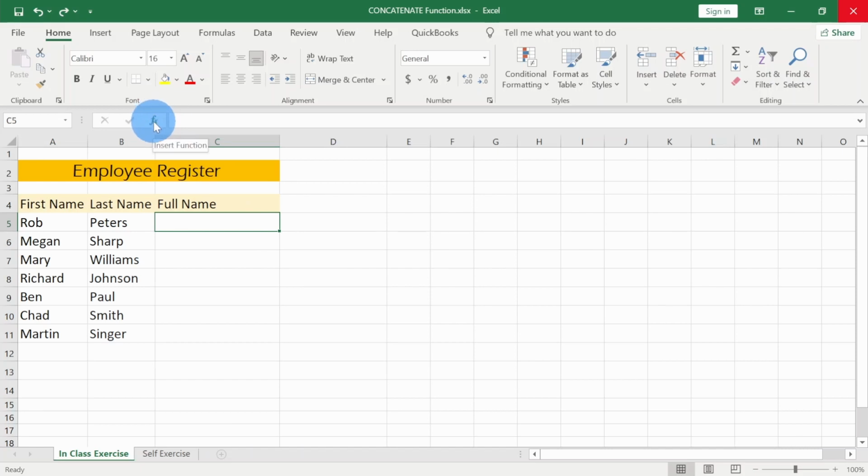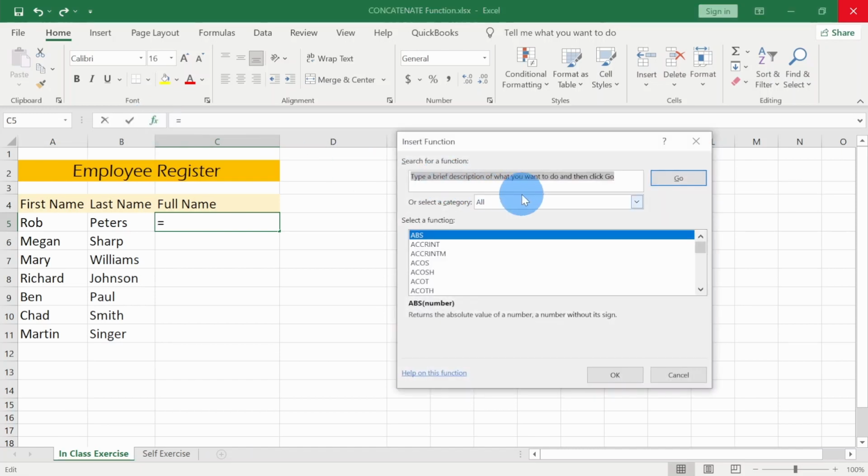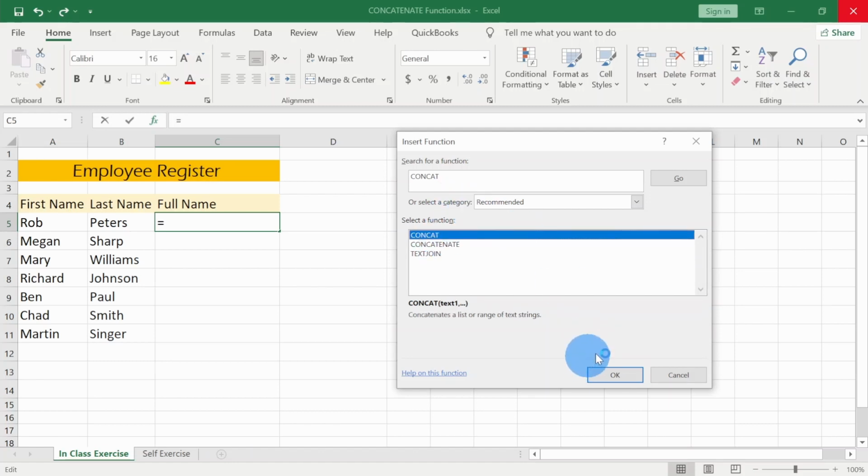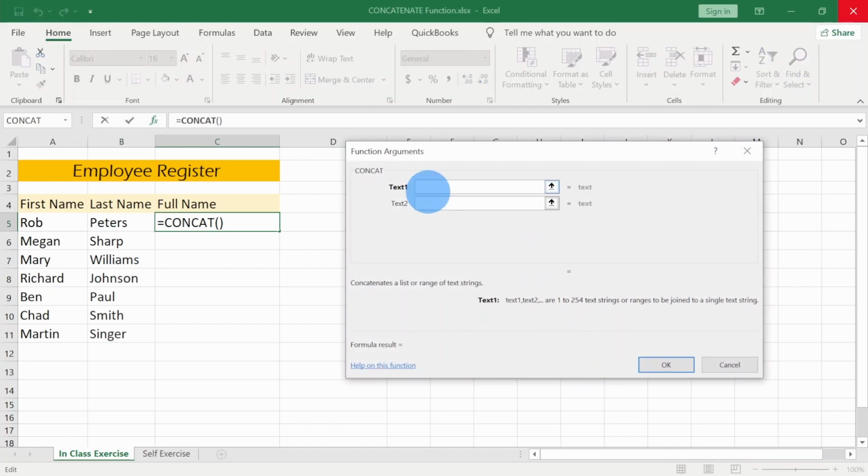You can click on this insert function, small little icon over there, and you can say, okay, the function that we're looking for. So let's say I'm looking for concat, so I'm going to type in concat and then click on Go. As soon as I do that, I'll be shown both of them, CONCATENATE as well as CONCAT. As I mentioned before, they both do the same thing, so I'm just going to pick CONCAT over here. And then let's say I want to combine the data from A5, which is right over here. So I'm going to put that over here, A5, and then in the second column I'm looking for B5. So I can type in B5, and Excel will show the desired output over here.